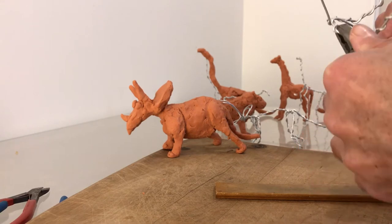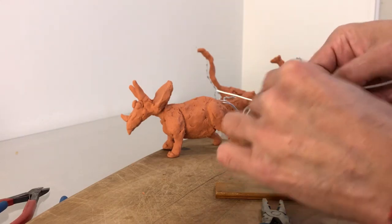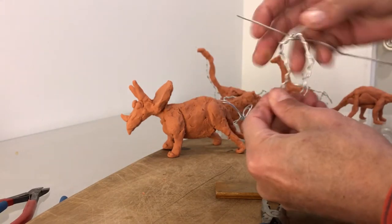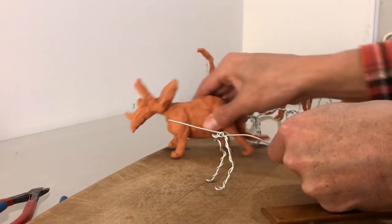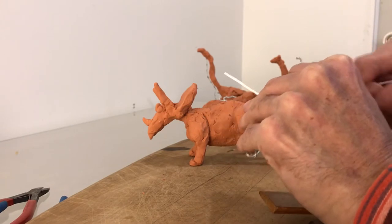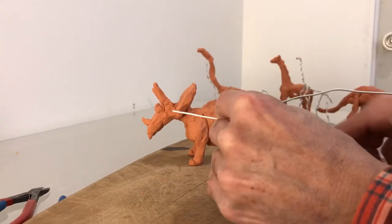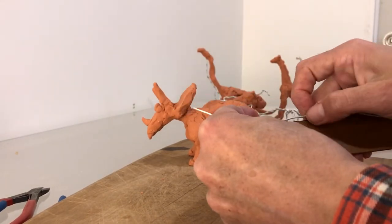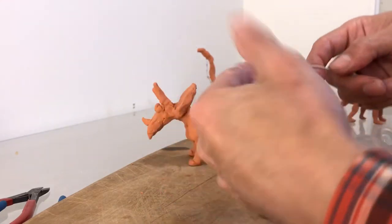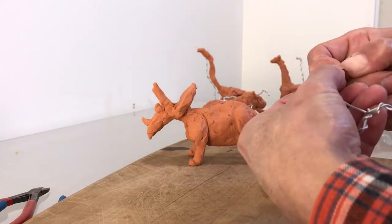So we get here to the top of the arms. Now we are going to make the spinal cord. This is how it looks so far. Now you are going to make the spinal cord, which is about two units. We are going to fold it at the two-unit mark, and we are going to make the hips, which is also half a unit, and you bend it downwards.